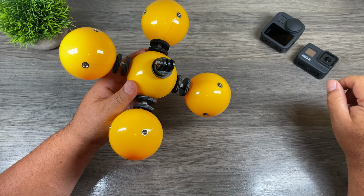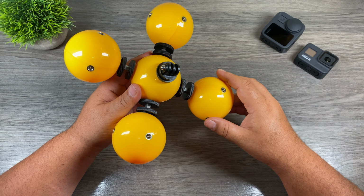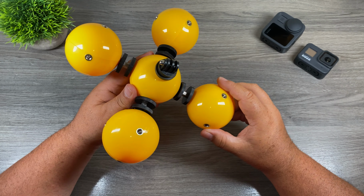But with the advancement of stabilization on the Hero 8 Black with Hypersmooth 2.0, and of course with the GoPro Max and how stable it is, I thought I'd take another look at it to see if it works any better. So let's just jump right in and take a closer look.